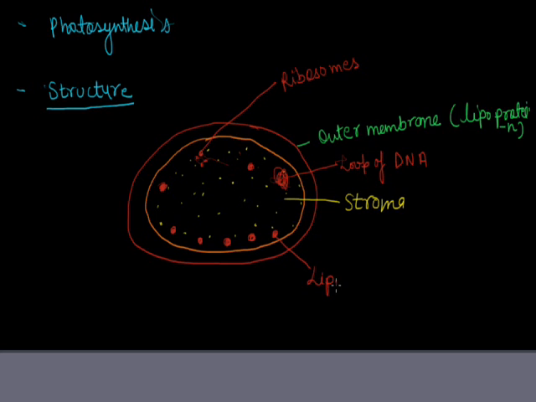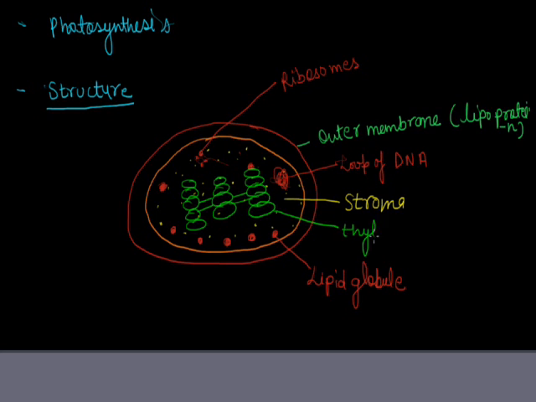This is a lipid globule. Embedded in the stroma are several membranes throughout the length of the chloroplast called lamellae. At some intervals, the lamellae have 10 to 100 rounded flat sac-like structures stacked one above the other like a pile of coins. Such a rounded flat structure is called a thylakoid, and a stack of thylakoids is called a granum. Thylakoid is a coin-like structure. It contains chlorophyll molecules.